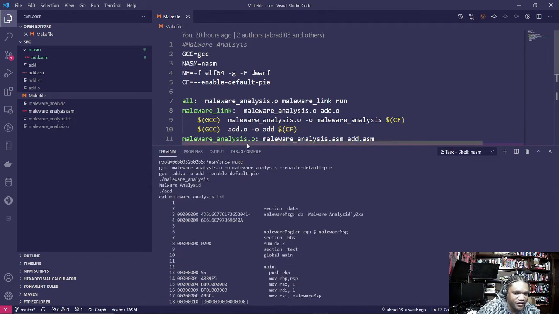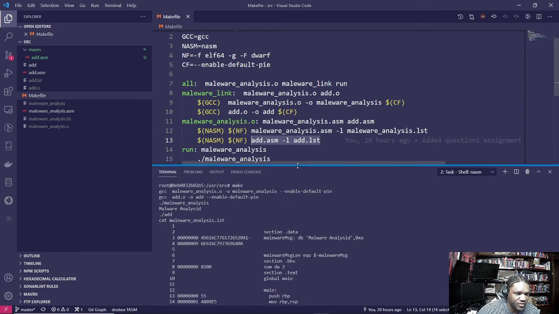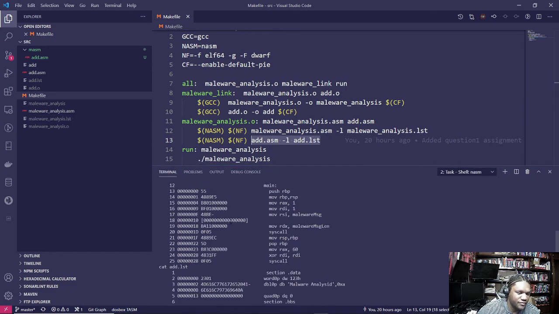So for instance, in my make file, I'm building two different file sets. The add list right here is some instructions that I had in one of my lectures. If you really want to know the actual results of the byte sizes of each instruction, what you can do is write out the equivalent 64-bit code for it.